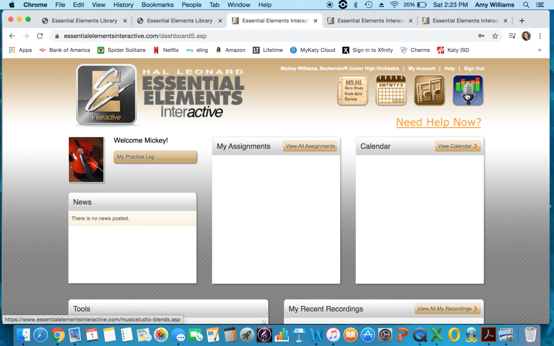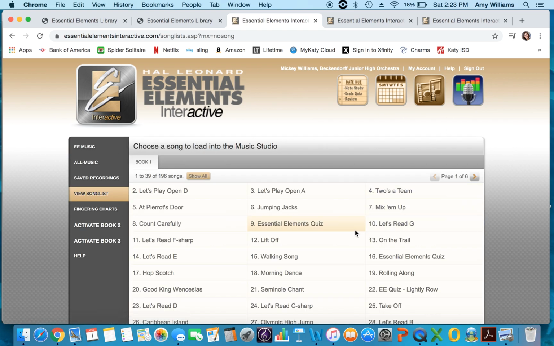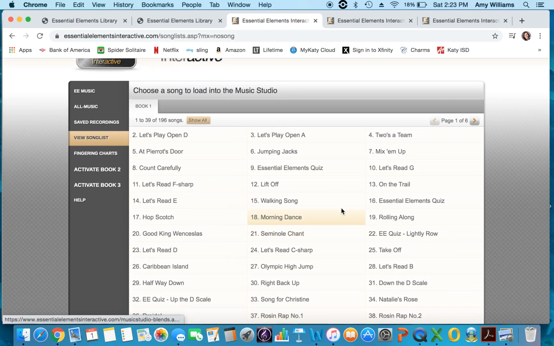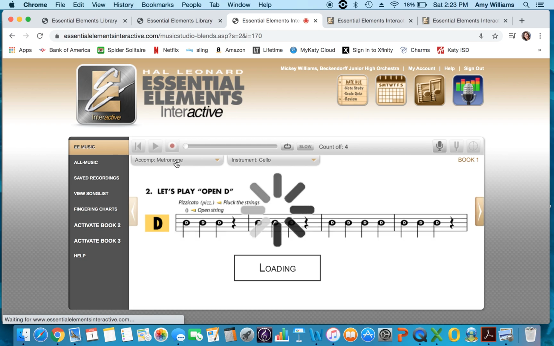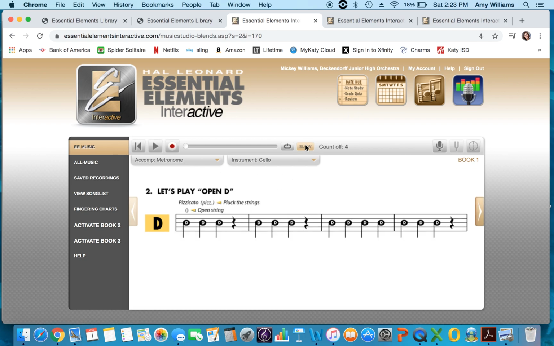However, when you go over here, Music Studio, it shows you, again, my EE library. What's nice about this is the view song list. When I click on this, I have more options. I can slow it down. I can record myself.